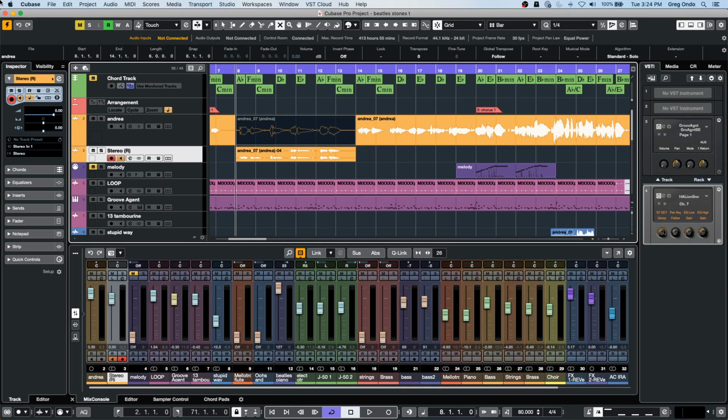Okay, so question, how can I upgrade from Elements to Pro for education? I'm not sure if you get an educational discount going from Cubase Elements educational to Pro educational, because when you buy the educational version, the discount is applied in the educational license itself. So I'm not sure if you could upgrade to the Pro educational version. If you wanted to upgrade to Pro, you could do that, or if you qualify for the educational discount, you could simply buy the Cubase Pro educational version. But since you got a discount on the Elements and the Pro educational license is discounted, I don't think there's a direct upgrade path from Elements education to Pro education.